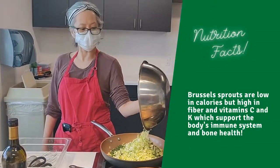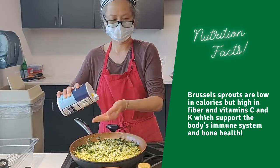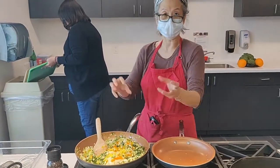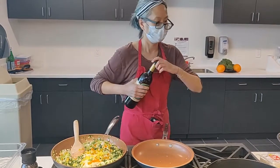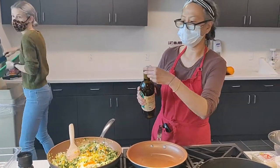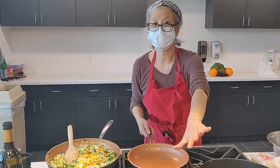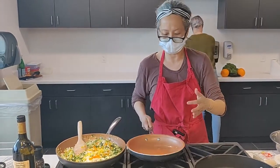We're going to saute all the vegetables for the dumpling filling. A little bit of black pepper. Add a little bit of egg, and that's going to be the binding agent for this. I like to use a neutral oil so that it doesn't interfere with the eggs and the Asian flavor, as we say. We don't want to cook with olive oil because that's too grassy and that's going to change the flavor of an Asian profile.